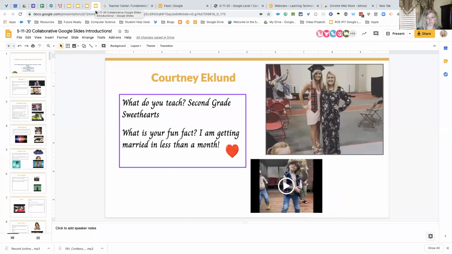So if I click right here on this slide deck that we looked at and worked on earlier today, and maybe some people are still working on it, it brings me up to Courtney's slide here. And do you see when I click up here, there's no X. I can't accidentally close it. If I right click on it, then I get this menu. Then I can unpin it if I want. And then here's where the X is, and I can close it.